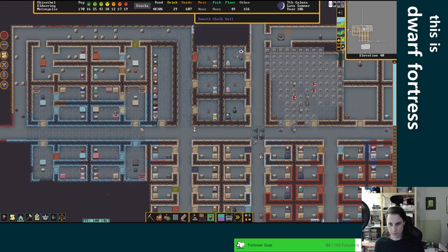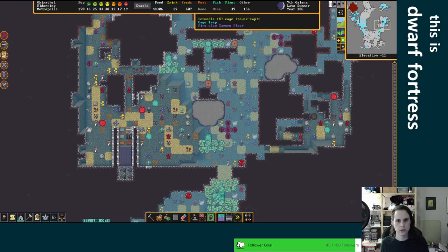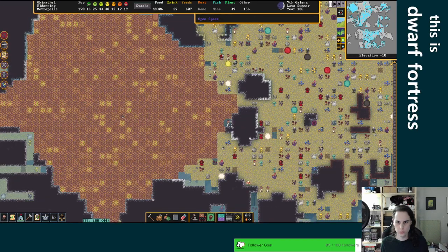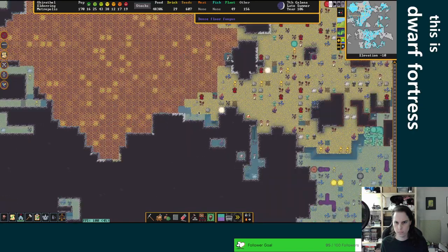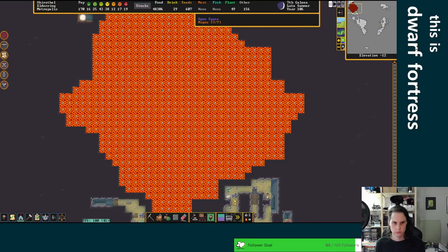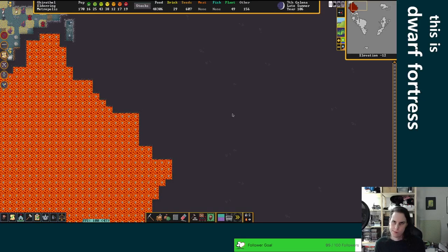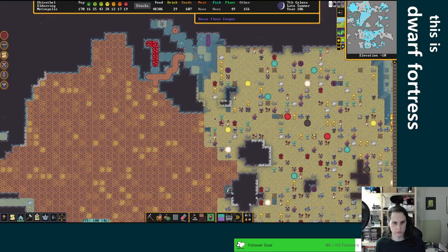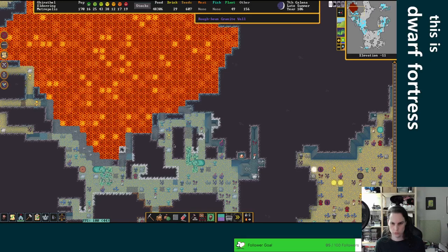Okay, we found the magma. Next time we will do things with magma. What are we finding down here? Crundles. Deeper crundle. But in theory, we can set up. And ideally, you would be on the top level. There's a way to get to it. Kind of surrounded on all sides, isn't it?